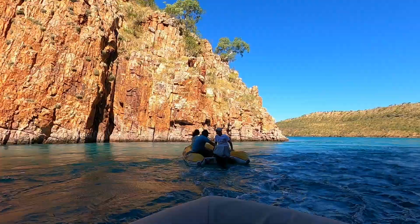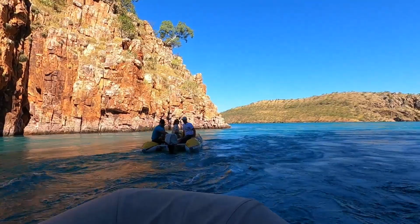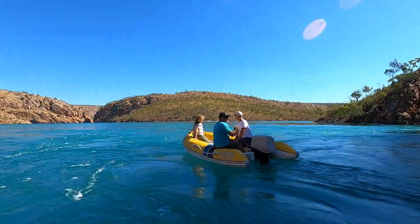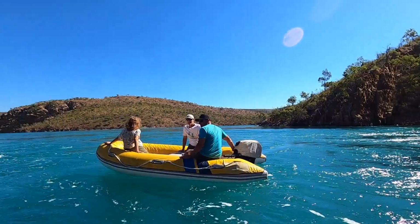31 metres deep. 31. No wonder we're ripping through. I thought it was high tide. Obviously it's not. Well, it might be, but this takes longer to catch up, because this takes longer to fill. So we'd be okay to do that next one. Yeah, we'll go through the next one. Be good time now, well, it's not too big.